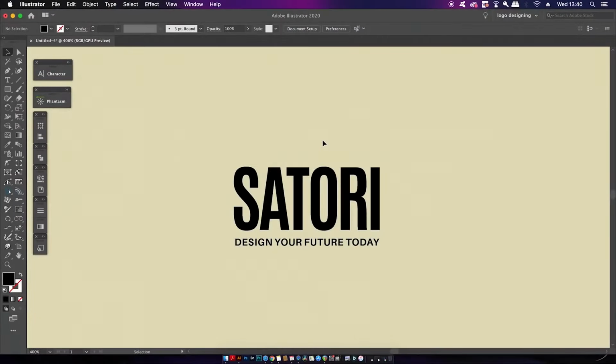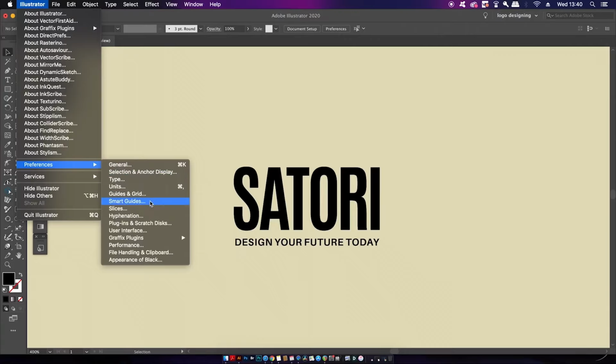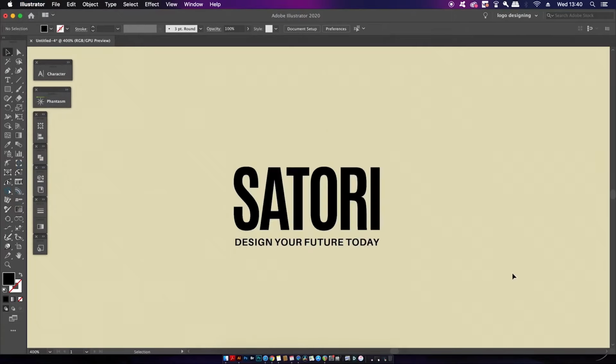So the first tip today is a solution to something that's probably annoyed most of you guys, and that is when you have various different text boxes, and you might want to say, for example, select the bottom text here. Now I can't actually select it because the upper text box is completely dwarfing the smaller one. But if you come into the Illustrator preference settings and into the type menu, you can then turn on the setting that allows you to select type only by the path itself. So now you can grab your text by selecting the baseline of that text really, really easily.